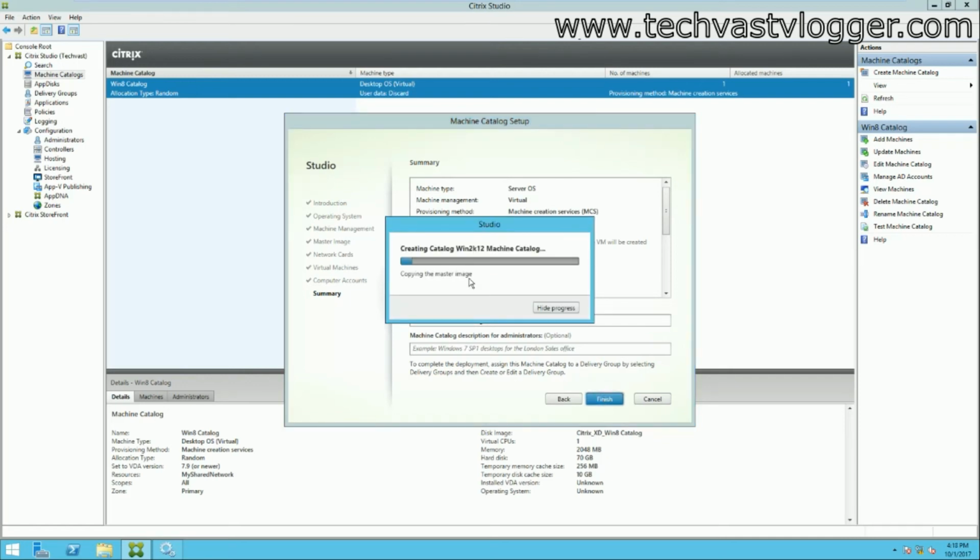As we discussed while creating the machine catalog for Windows 8, it will do the exact same thing for Windows 2K12 as well. The only difference here is that I'm going to use this machine catalog to deliver the applications to the users, not the desktop. You do have an option to deliver the desktops as well with the Windows 2K12 machines, but I would like to give them the actual VDA experience, whereby I'm going to use the Windows 8 machine for the desktop, and under it I will be delivering all the applications with Windows 2K12. This catalog creation is going to take a bit of time, so I'm going to pause this video for now.